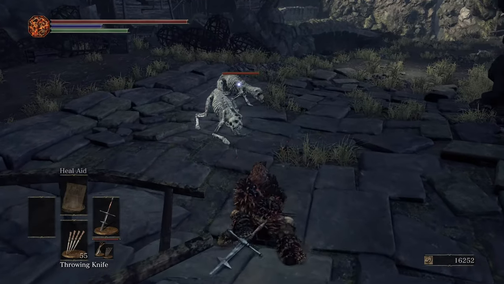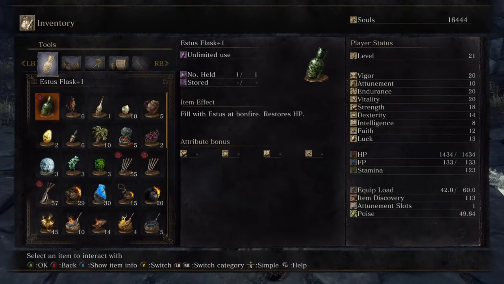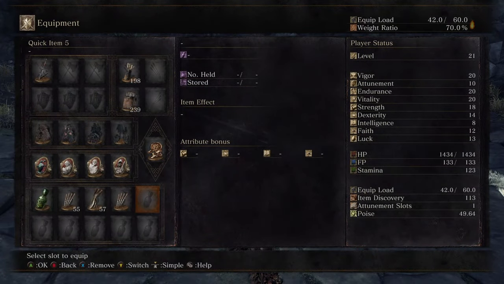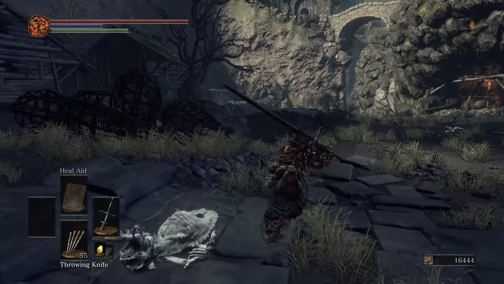Guess we're going in without an Estus flask. Do have a shitload of those. Let's switch this out actually. Got the Radiant Life Gem, so let's use that.